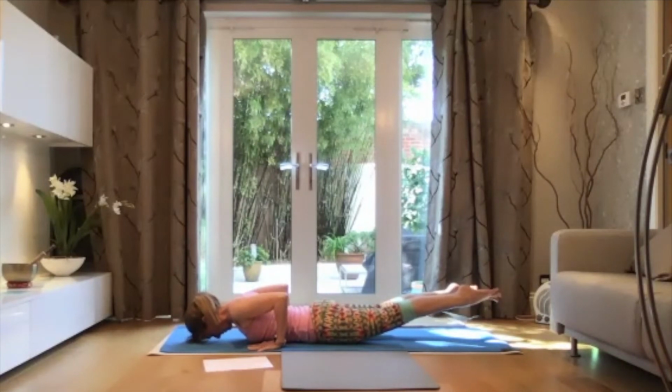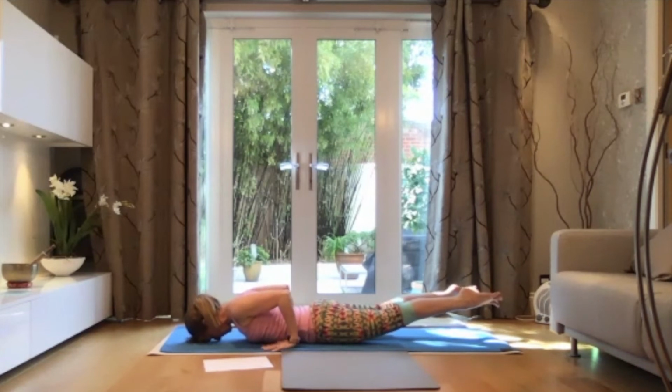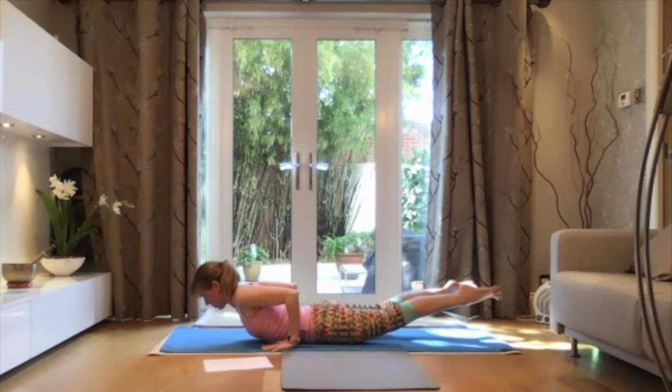Engage the glutes. Low belly, pelvic floor lifting. Forehead still resting. Energy of the hands is pulling back. Maybe you take the hands a little further down. Reach from the inside of those legs. So feel that the little toenails are trying to point more down to the floor. And then base of the skull lifting up. This is an option you don't need to take.